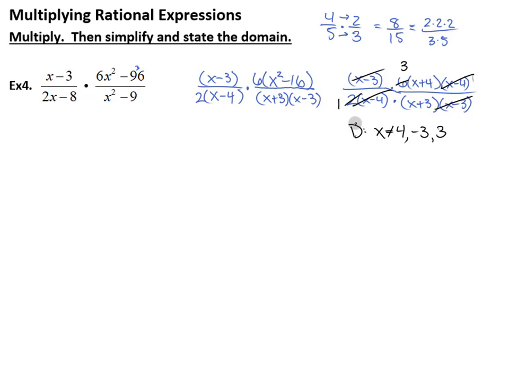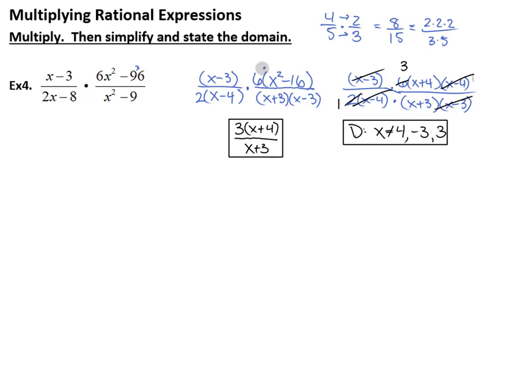So looking at what we have left after we've gone through and simplified, the only thing up top is 3 times the quantity x plus 4, and you don't need to multiply that back through. And in the bottom, the only thing we have left is x plus 3. And since it's the only thing in the bottom, you can omit the parentheses if you want. If you wrote them in, it's not terribly wrong, they're just unnecessary. But the reason we might not multiply the top back together is just to show that there are no common factors for sure for anybody reading our answer. So that's it. Here's our simplified answer and our domain with the excluded values.